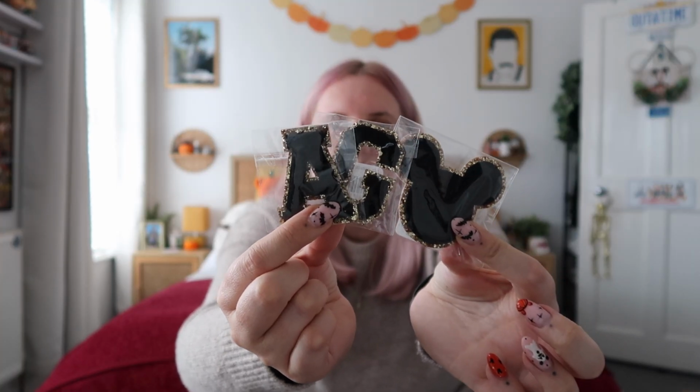I think it is literally just sewing it on, so I'll probably be able to do that by hand. But it does look like they're sticky. So the patches I got, before showing you the bag, are a gold Mickey Mouse and a black fluffy patch, and then I've got my initials of AG, so it'll look like that. How cute are they? These weren't cheap either. I think these were around $10–15 each.